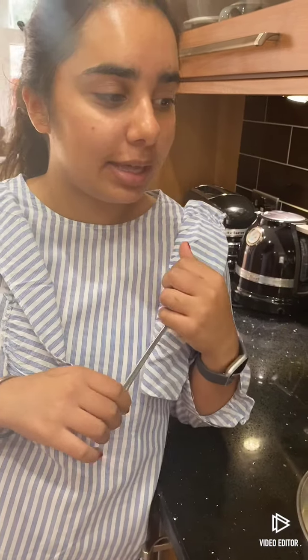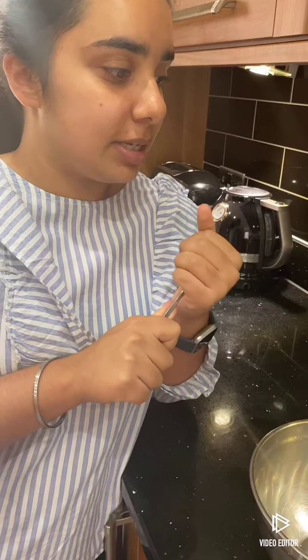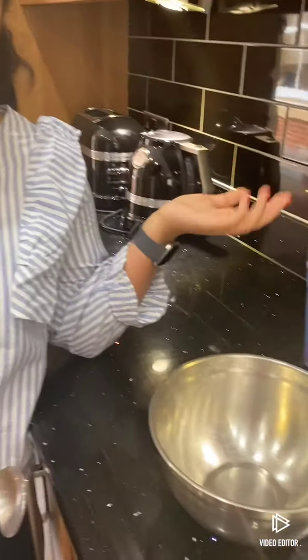So today we're going to be making a three-course gluten-free menu. And for our starters, we're going to be making gluten-free bruschetta bread. And we're going to be using coriander, and we're not using any yeast to make our bread. So let's get started with our dough.